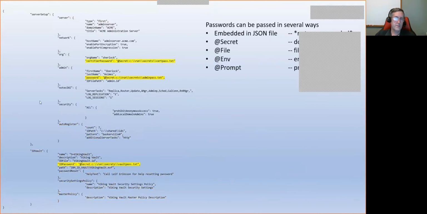So you probably noticed that there are some sensitive password fields in those basic configuration files. And of course, typically you would not want to actually embed the password into a JSON file. You could do that, but we instead give you alternative ways of getting the input for those fields. Like in this case, we're demonstrating an @secret method, which will actually look for a secrets file in a certain location and read the password out of that. If you're using Docker Swarm secrets, you can obviously manage the lifetime of those secrets independently from the Docker containers. You can also just use a file. You can get it out of the environment variable, or you can even ask us to prompt as part of the server startup process.